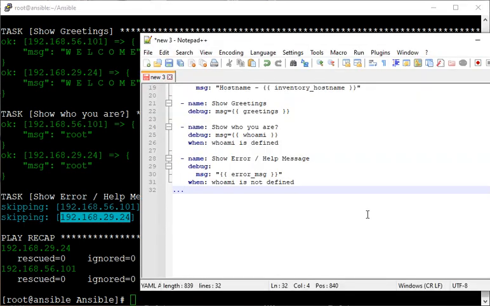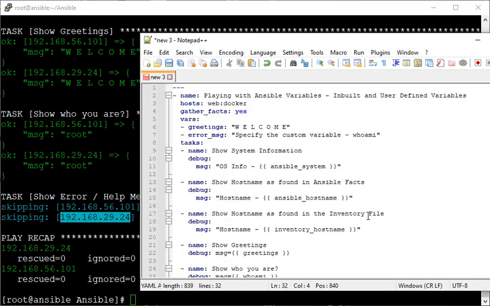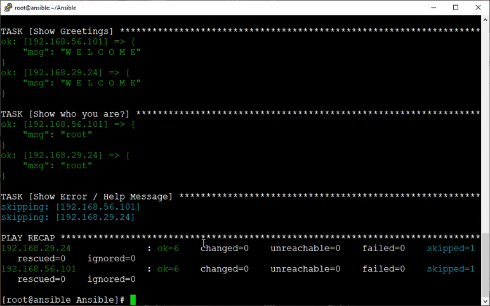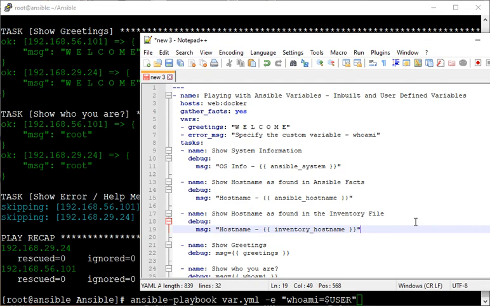So you by now should be able to understand how to use variables which you can include in your play and which you can specify at the command lines. They are sometimes called command line parameters. Some people would call them arguments. You call it whatever you like. It doesn't matter what you call them. But the thing is, how to use them, now you know. Make use of them. I'll tell you one more thing.